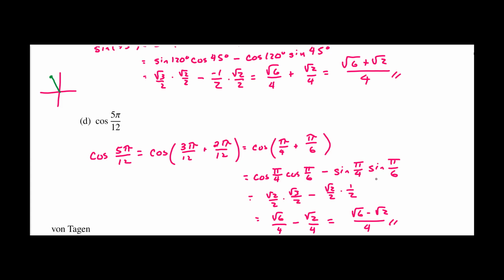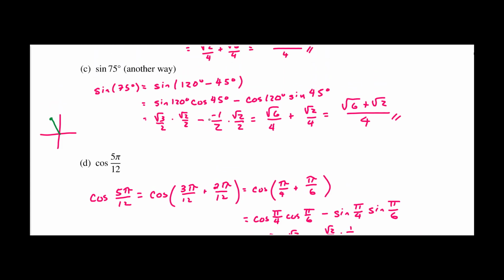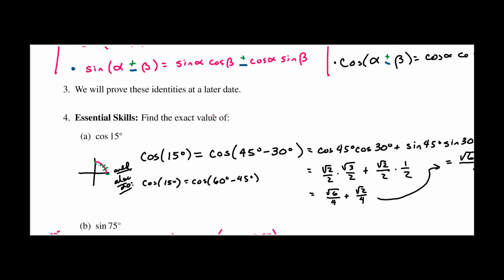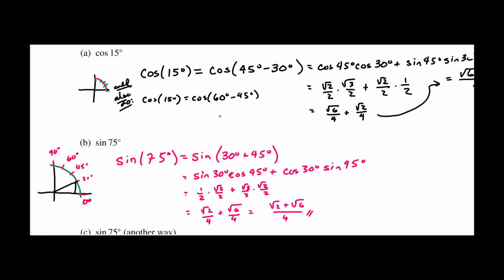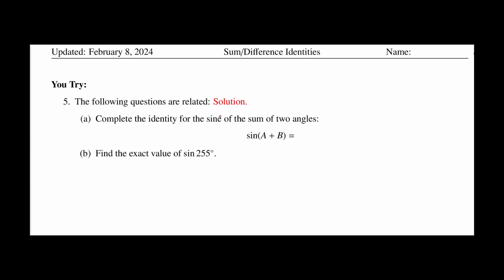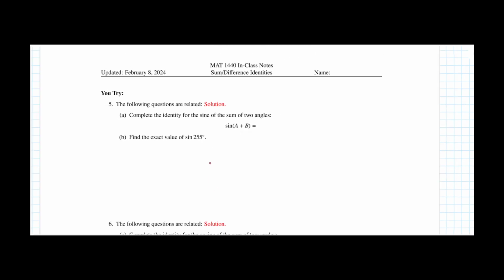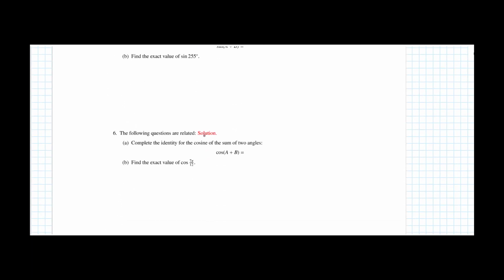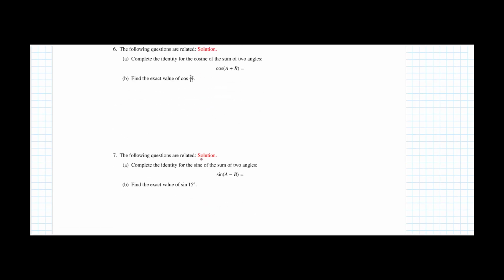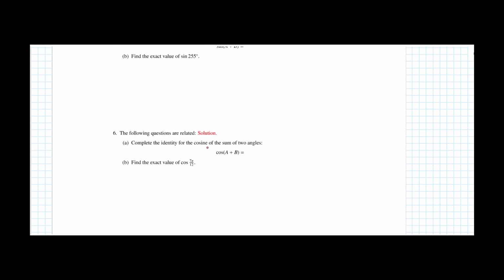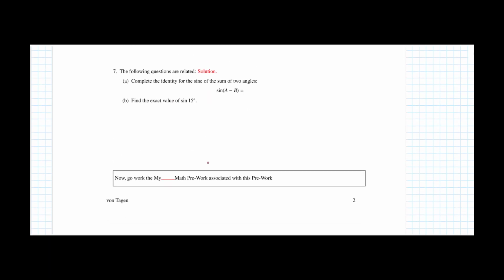Okay. Folks, in this first pre-work, I'm not looking for mastery. We're going to do more with this in class, but what I'd like you to do is a little bit more practice just applying and plugging and chugging with these identities. So here you have 3 former test questions. Let me zoom out for you. You have 3 former test questions on the next page. Each one of them has a hyperlinked solution. You'll have to pull up an electronic copy of this if I don't have QR codes for it. I'll want you to work through these 3 examples here. They're all slightly different than what we're just looking at.